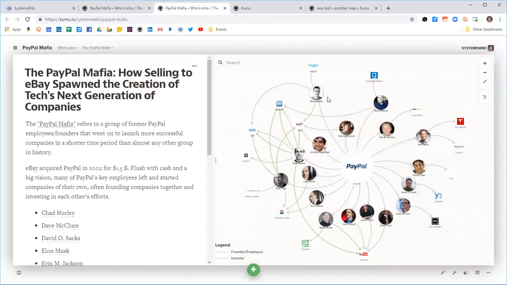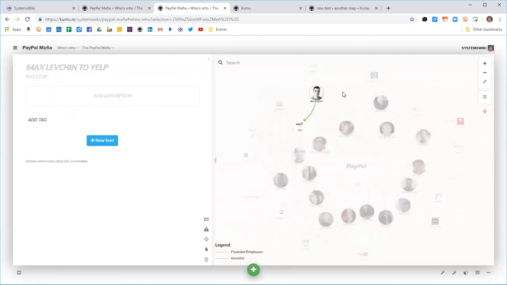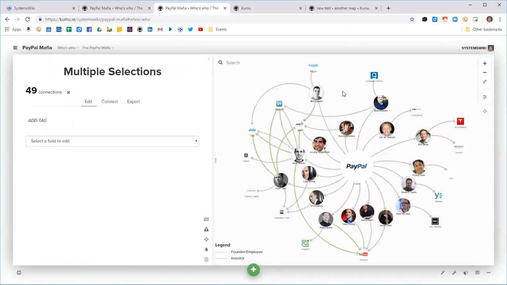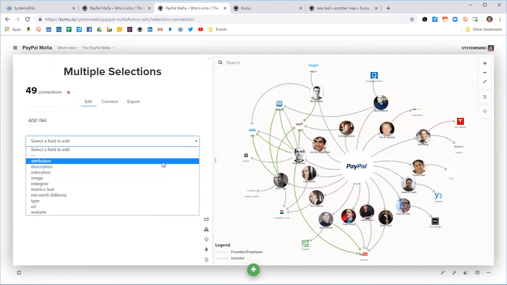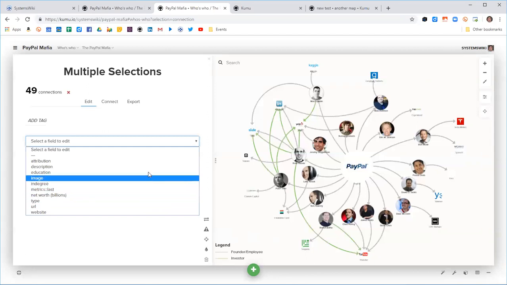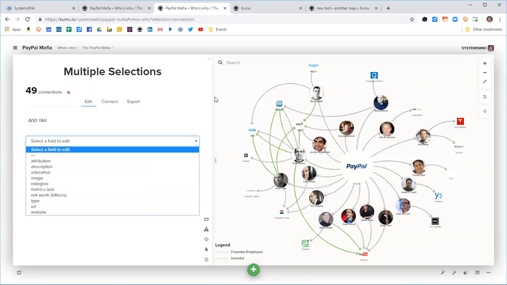So if I go ahead and say I want to select, shift connection. All right, I've just selected all of the connections, and I can change any of the attribution or any of the different aspects of that particular element.